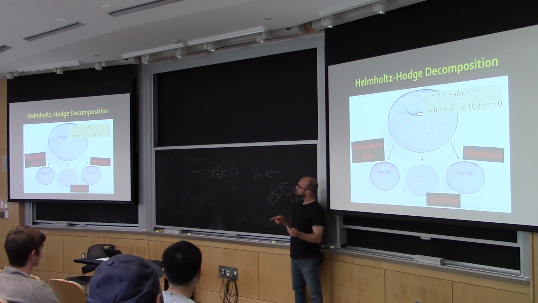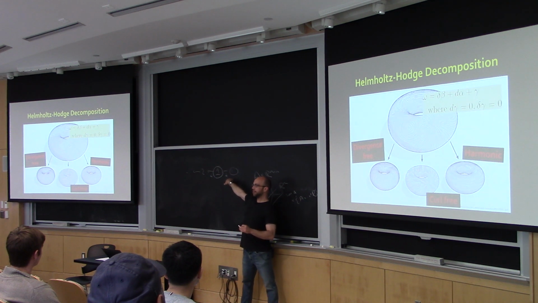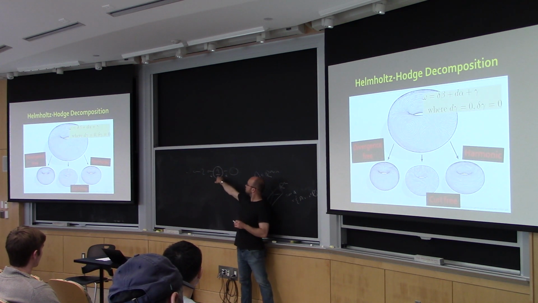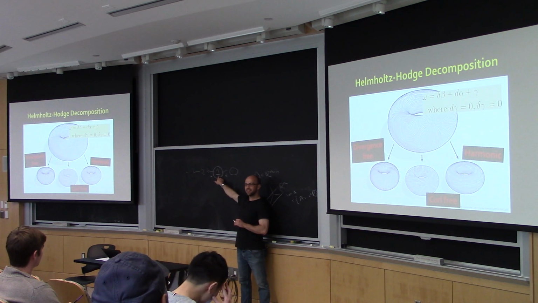So essentially, the Hodge decomposition is something quite similar. The idea is that I have this d operator here. So I could take the set of all 1-forms and I could ask, what are the 1-forms which are d of a 0-form? And that's some subspace sitting inside of here. Does that make sense?